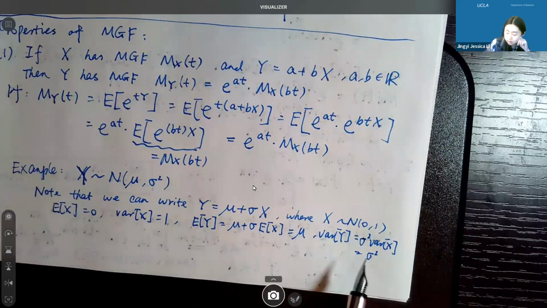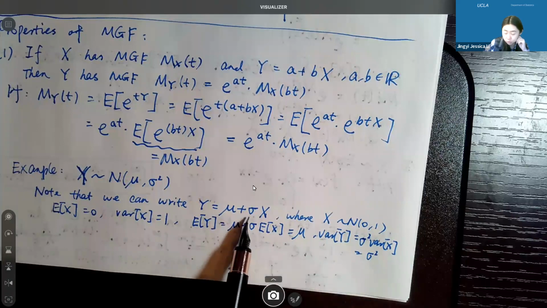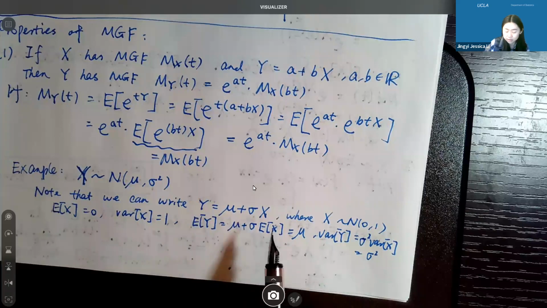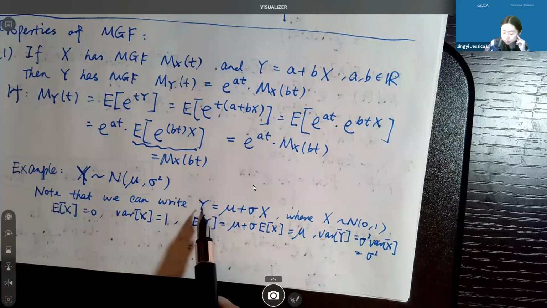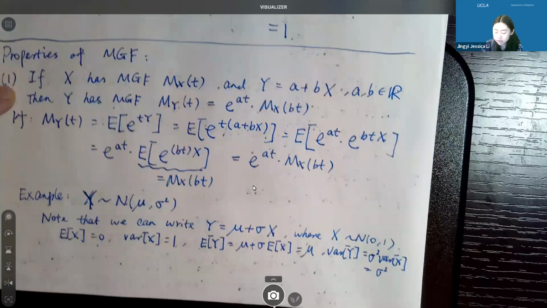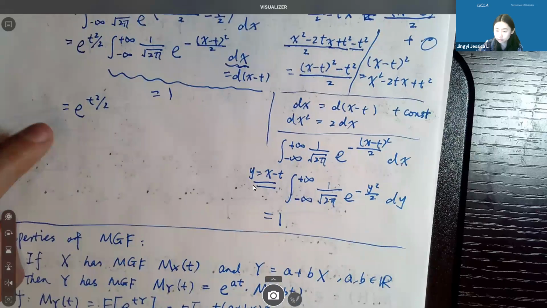And the reason for this is because the variance is itself a squared term, right? If you recall the definition of the variance. So that's why the variance will be equal to the factor squared, while the standard deviation of y is equal to sigma times the standard deviation of x. Okay, so what I'm saying is just to say that we can consider y to be a linearly transformed standard normal variable x, so that I could use this property along with the MGF of x we just derived.